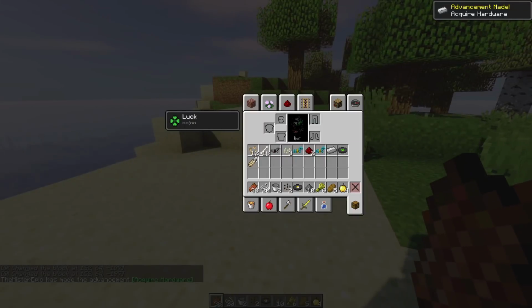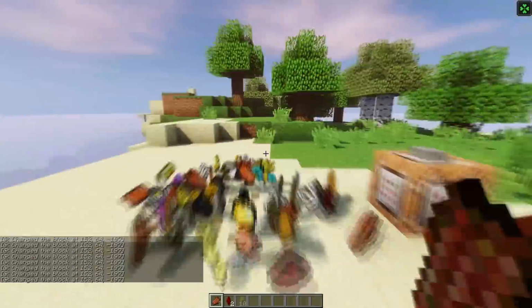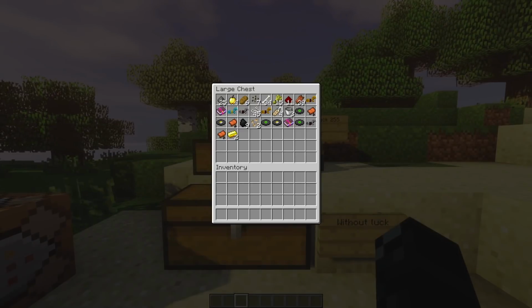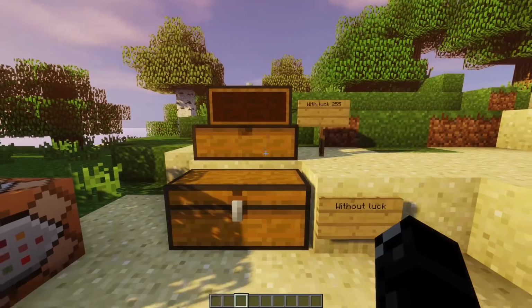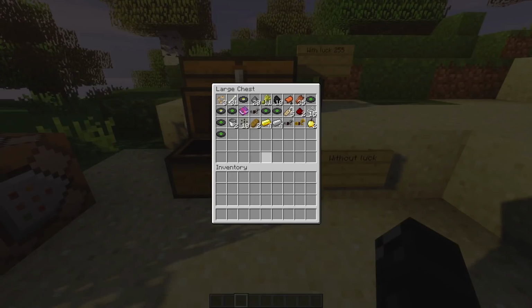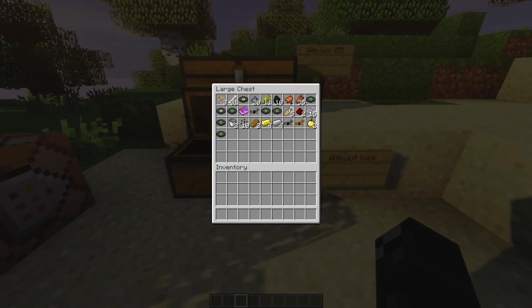But actually doing some testing and comparing the loot between opening, let's say, 10 dungeon chests without the luck effect and 10 dungeon chests with a level 255 luck effect, well, the loot is very similar. And this is also noticeable with a level 255 bad luck effect. It seems that the loot between the dungeon chests opened with different luck effects are all of similar rarity, as if the luck didn't even work at all.